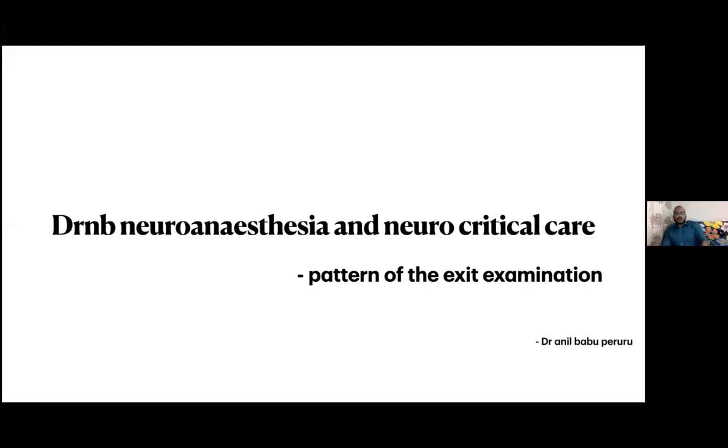So before we start, as you know, the DrNB Neuroanesthesia is in its second year, and you are the second batch. We have 3 papers for theory, and the marks for theory are 300. We have paper 1, 2, and 3, and each paper has 100 marks. So 10 questions will be asked.